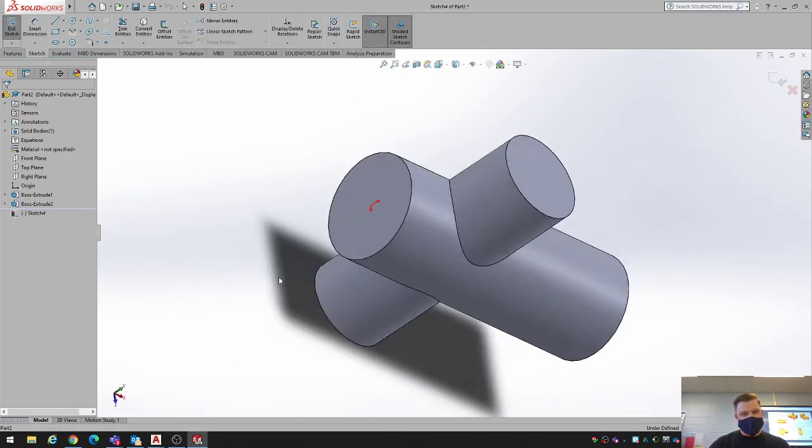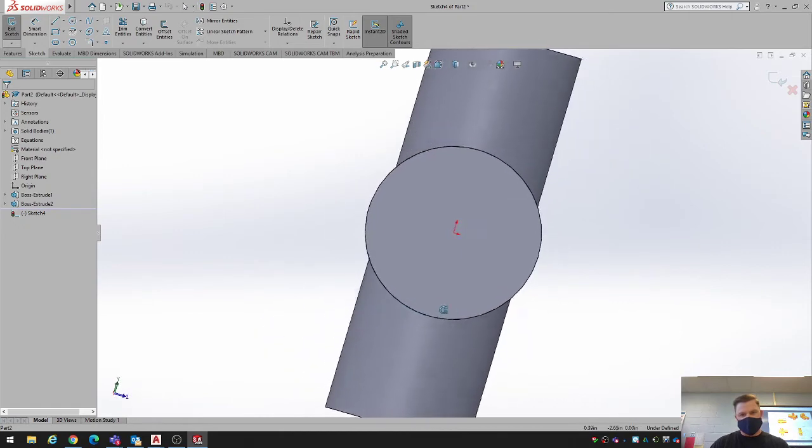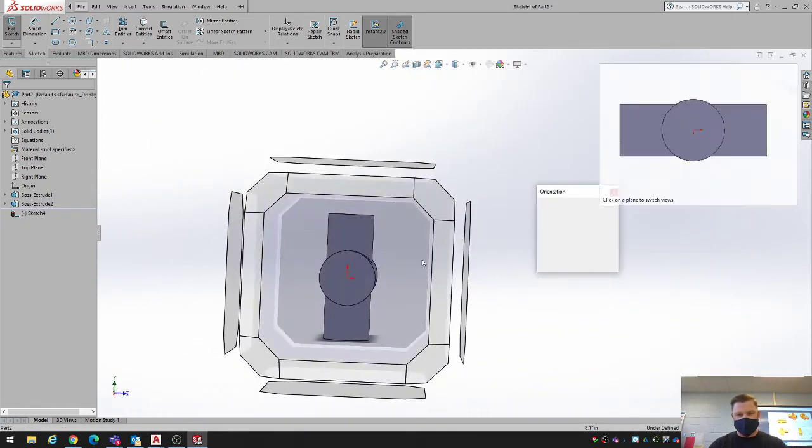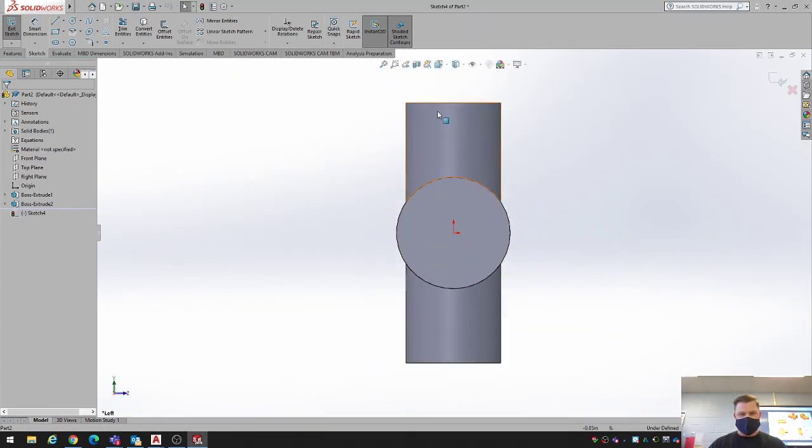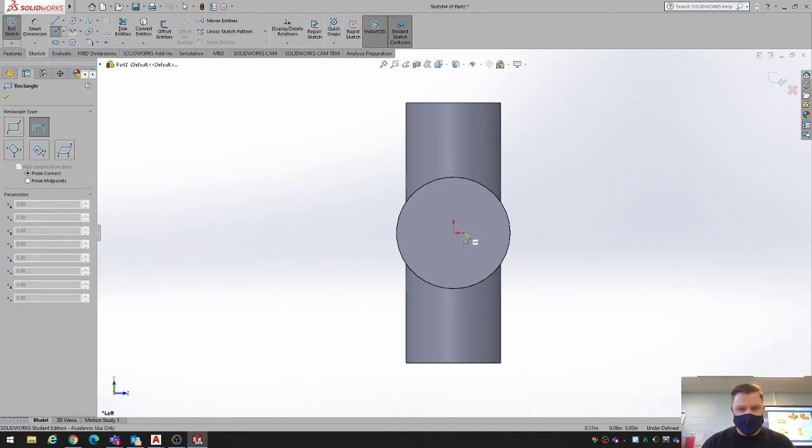I'm going to go ahead and make that view normal too. Rotate this around by holding Alt if you need to. I just wanted to get that where the cylinder is going up and down there. And then I think we can use the center rectangle tool. Start here. Let's see, I might be a liar. It should kind of snap to it. I might have to hover over.